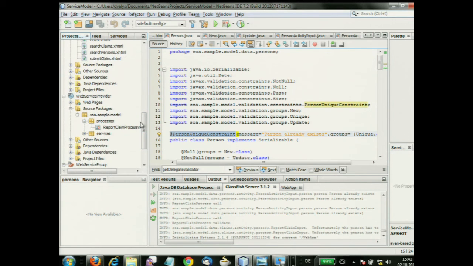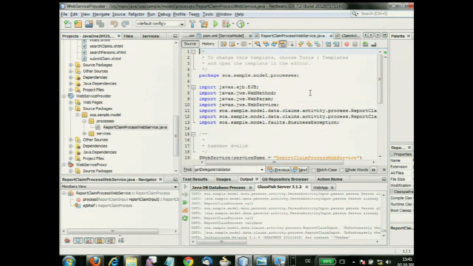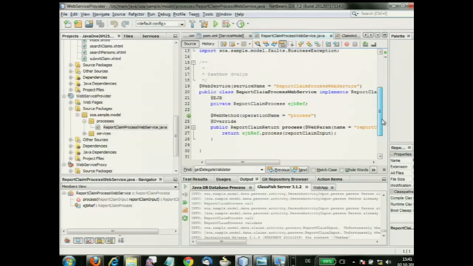But as you notice, the model doesn't contain any web service specific artifacts and dependencies. So if we would like to expose some process as a web service, it's as simple as using the NetBeans wizard to create a web service, and we inject our process implementation as an EJB and delegate all calls to it.